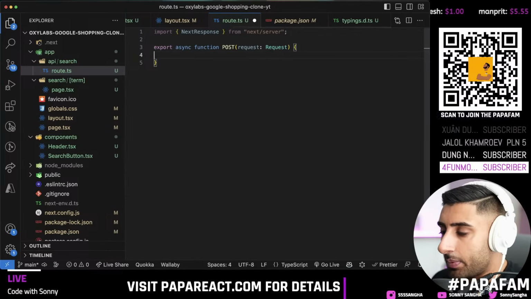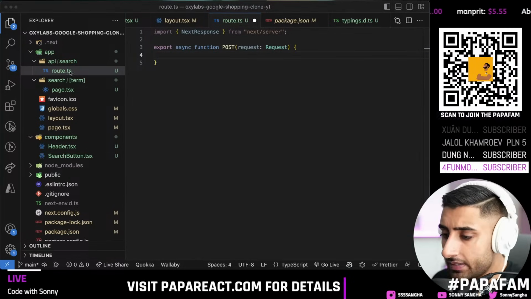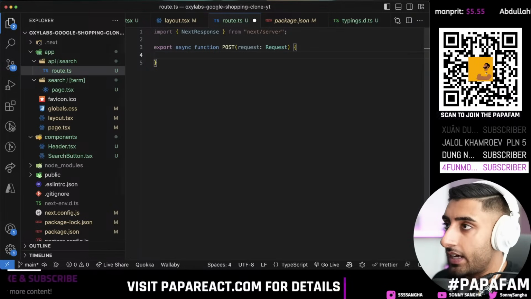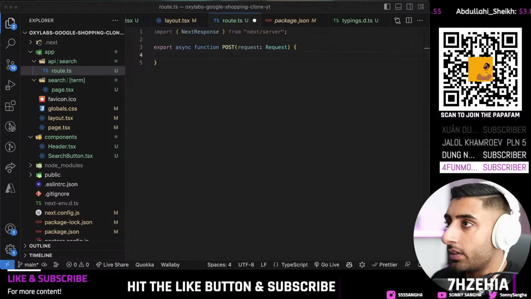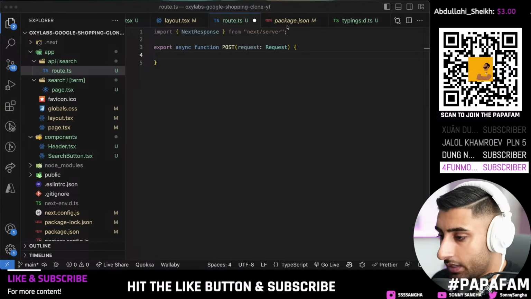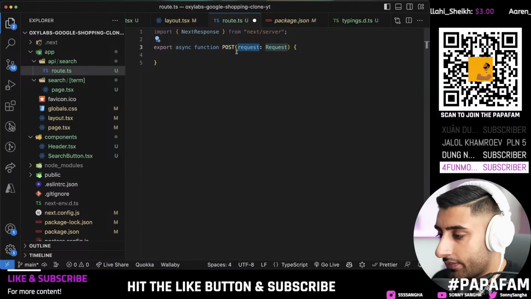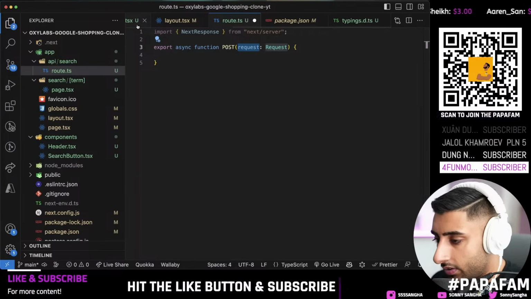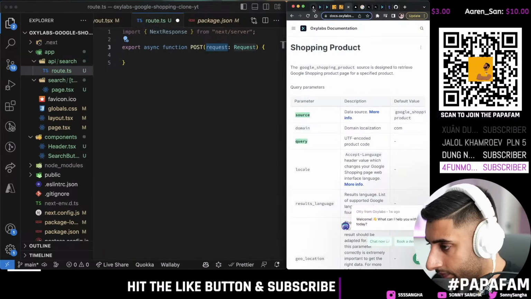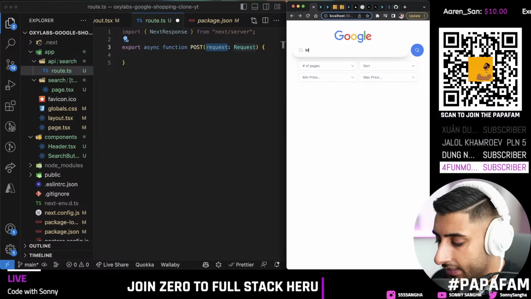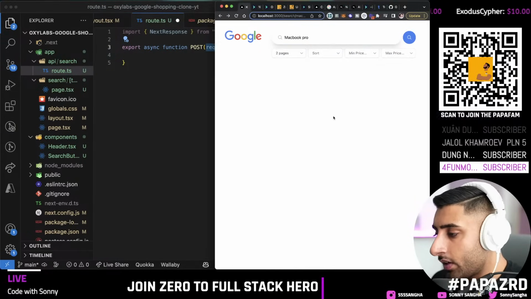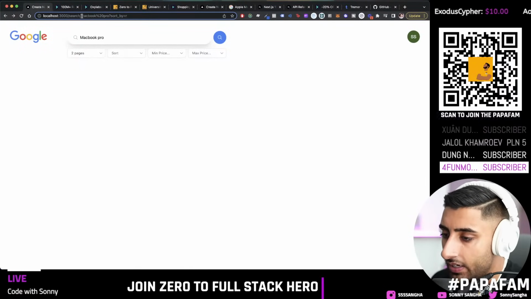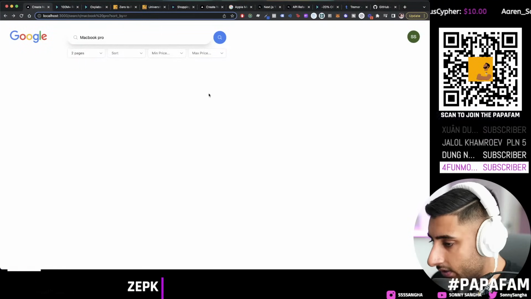All right. Now inside of our post request, we're going to handle this. So I need to do the following. I'm going to pull the body of the request. The way it works is on this page, when I type in MacBook Pro, hit submit, and go to a certain thing, when this page loads up, I have access to the MacBook Pro and I have access to all the search params.